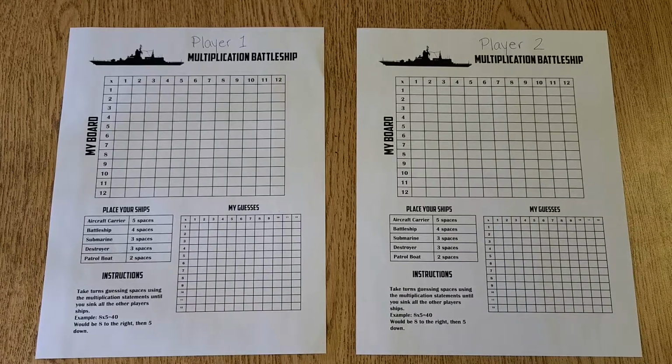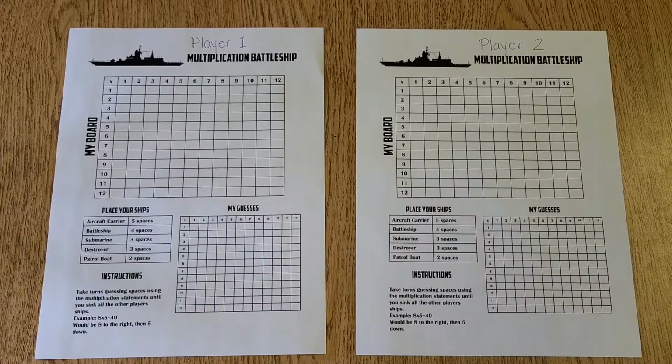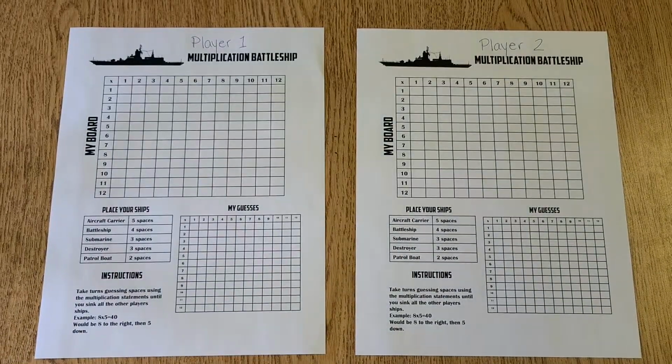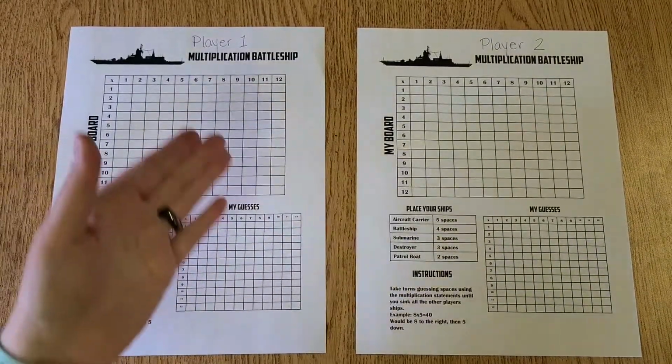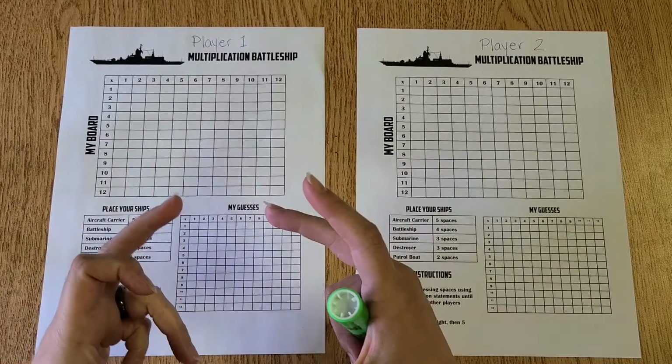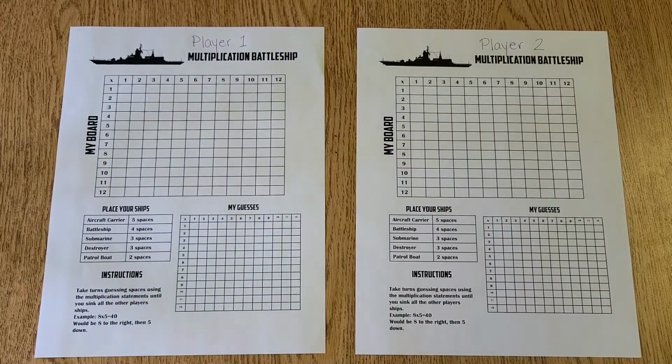Today I'm going to introduce a game called Multiplication Battleship. It is very similar to the actual game of Battleship, if you've ever played it, the plastic one with the little ships that you're trying to find. In this version of the game, though, we use a multiplication chart instead of a grid-spaced board with the letters and the numbers. So I've made a player 1 and a player 2 version.